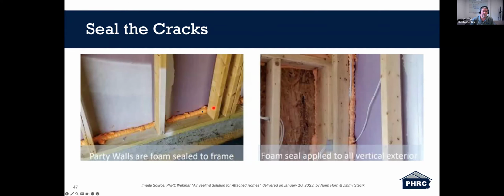This one over here on the left hand side, we're ensuring that the gap and the crack between the shaft liner portion of the area separation wall and the framing is indeed sealed at those critical areas. Also, we can't just focus on the horizontal air sealing areas. We also need to look at the vertical areas as well.